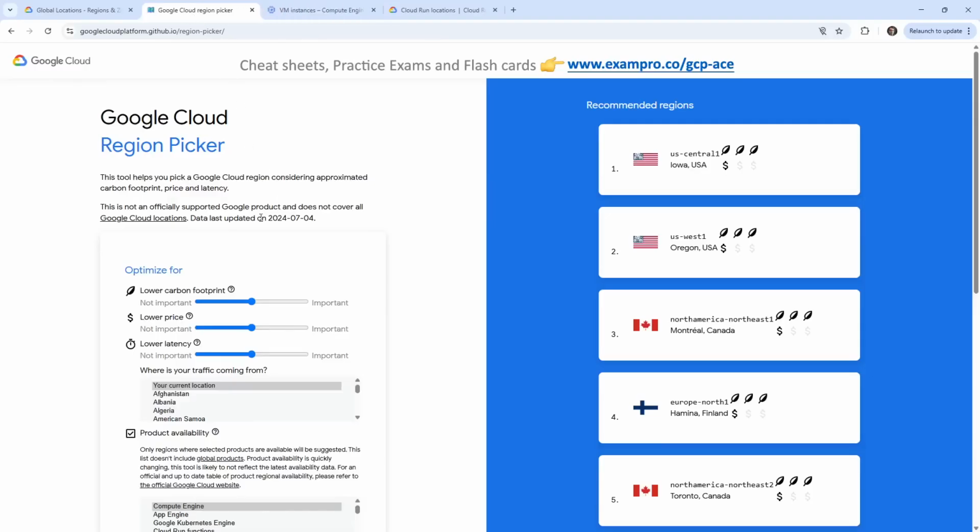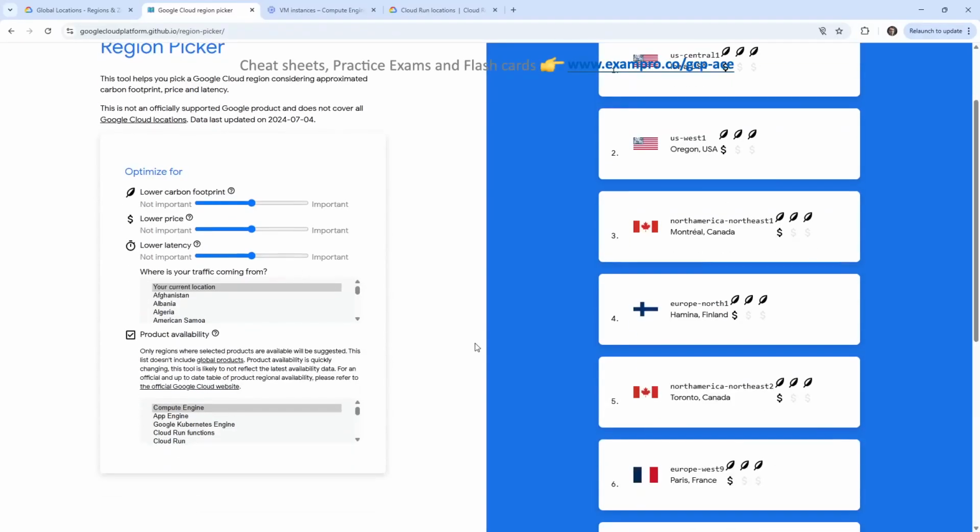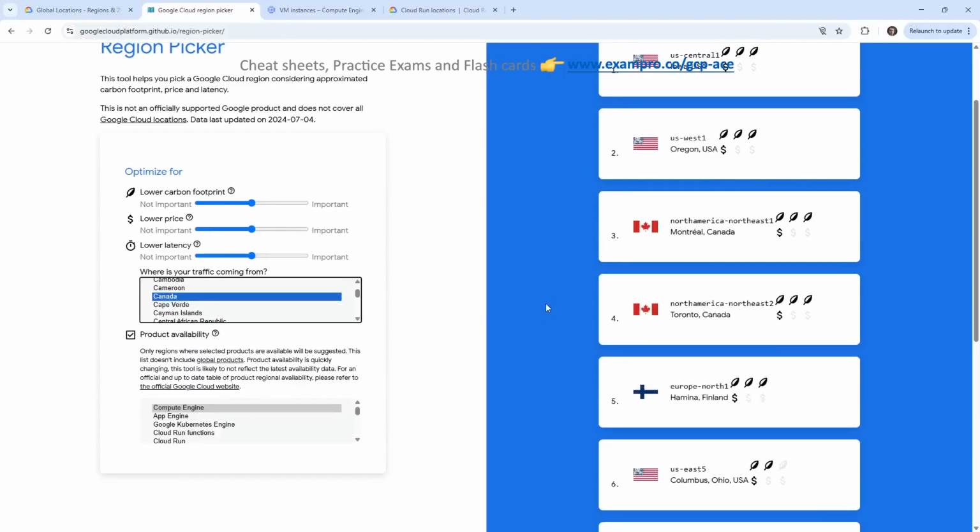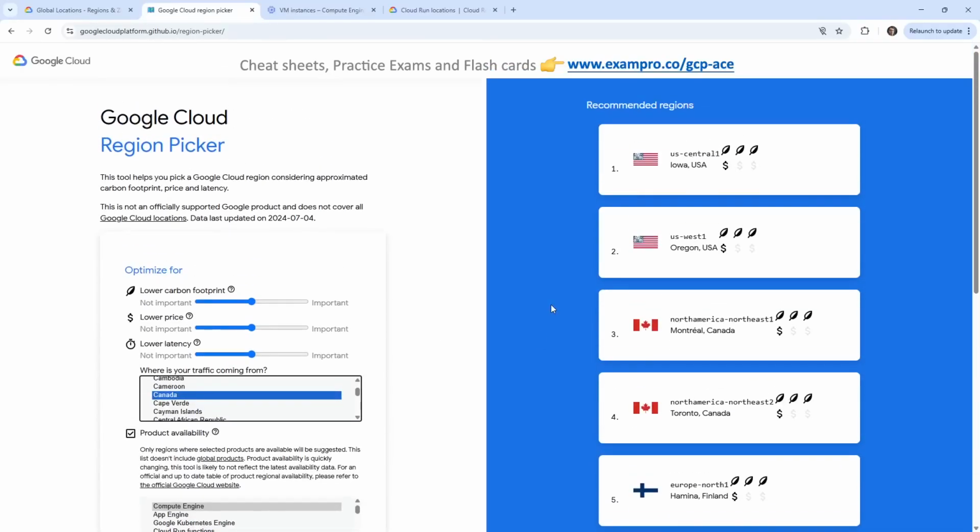So if you go over to here, it's really originally, I think, for carbon footprint. But if you're just trying to find a specific location, so maybe we say Canada, right? It's telling you the next one that you should recommend it to. So if I'm in Canada, then it's saying it'd be more efficient to use it here. I'm not sure why Montreal and Toronto would be third. It seems like that should be on top.